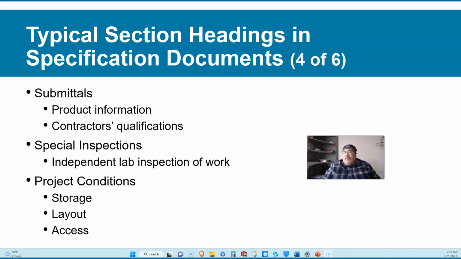So the final product that you're going to be seeing, you may want to see product information on it. So a contractor would refer to their supplier, who would provide them a spec sheet for submittals with product information on it.